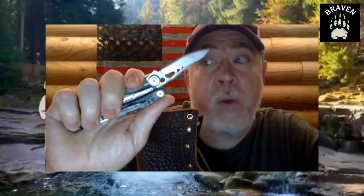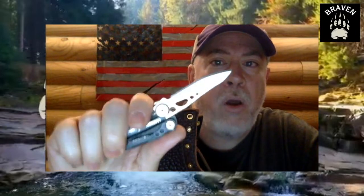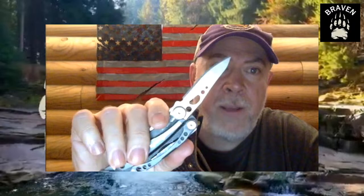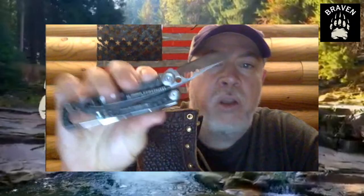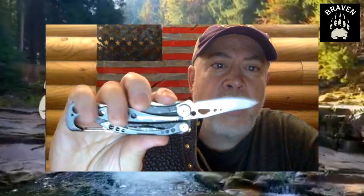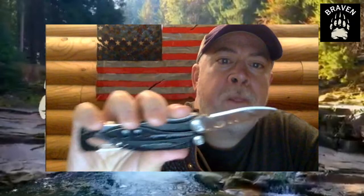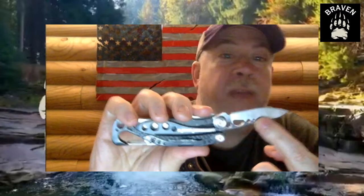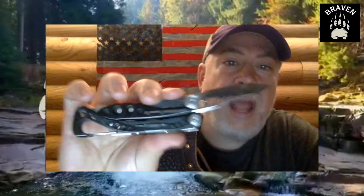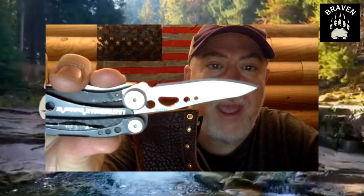If I had one thing to go with, it'd be an axe. But with a knife you can do so much, almost as much as you can with an axe, especially when it comes to utility stuff. And that's a good point on this. Notice, it's very common now on this Leatherman tool, and I love Leatherman, one thing that's very common on tools now is they have the serrated edge blades. I'm not a fan of the serrated edge blades. I like the standard flat straight blades like this on this pen knife, okay?